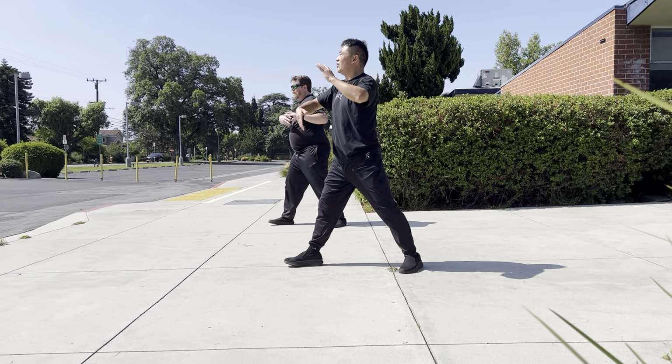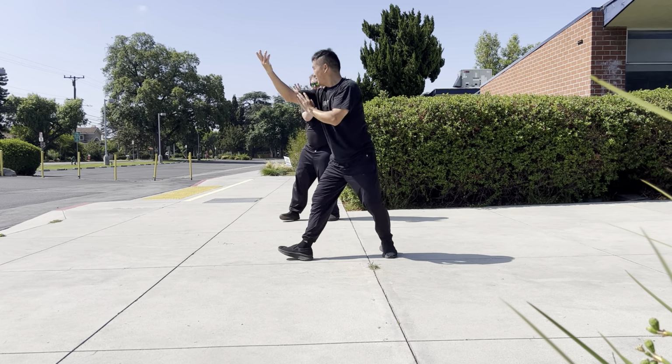single whip. Now, turn open back leg, cross, try your best. Turn back, forward, seven star forward. Come back, catch the tiger. Then protect your head. Go bagua.